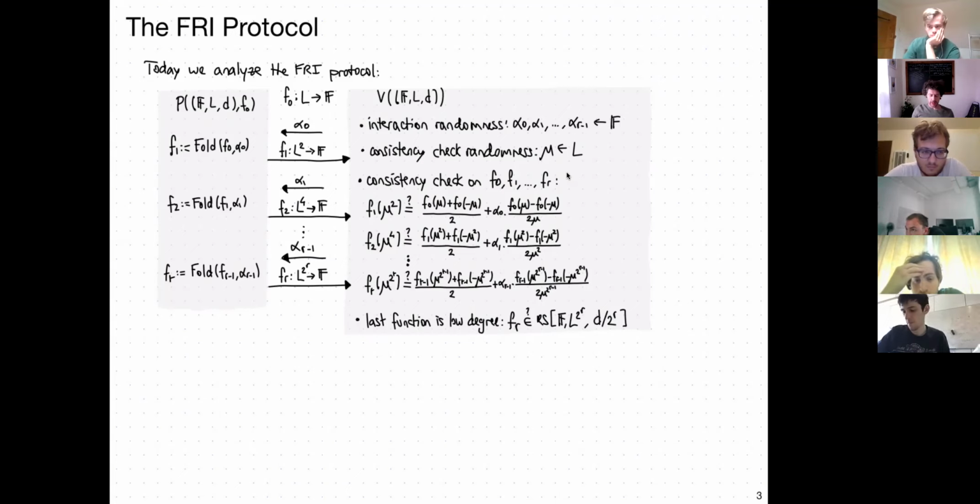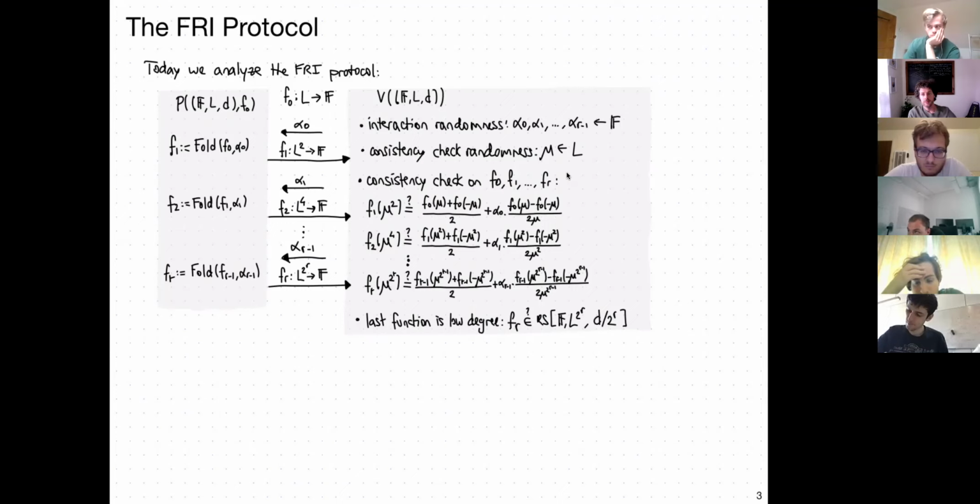And before we get into anything regarding the analysis, now would be a fantastic point to ask any questions you might have regarding the definitions, regarding the model, regarding the protocol. So if anything is unclear at all, please do let me know.